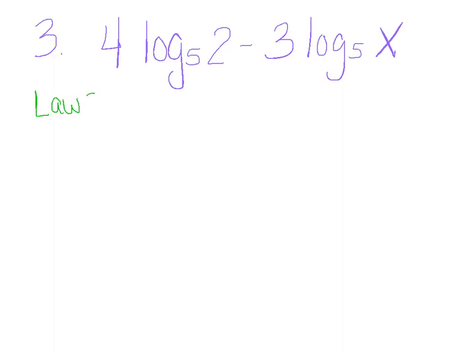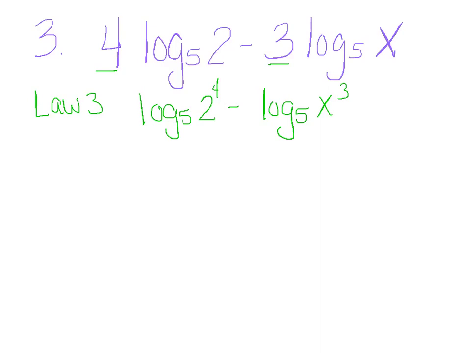Let's start with law 3. Take care of all these exponents. I've got log base 5 of 2 to the 4th minus log base 5 of x cubed. Alright, I'm going to clean that up one little step there. That's really log base 5, 2 to the 4th is 16, minus log base 5 of x cubed.